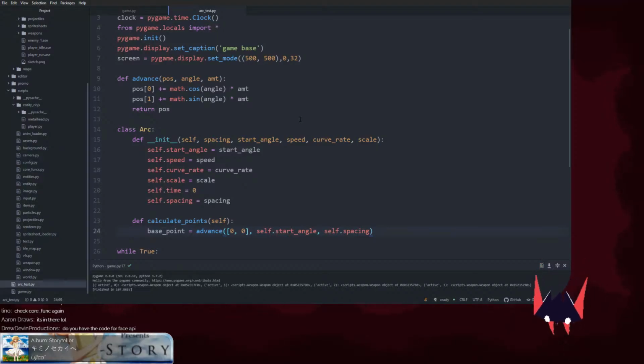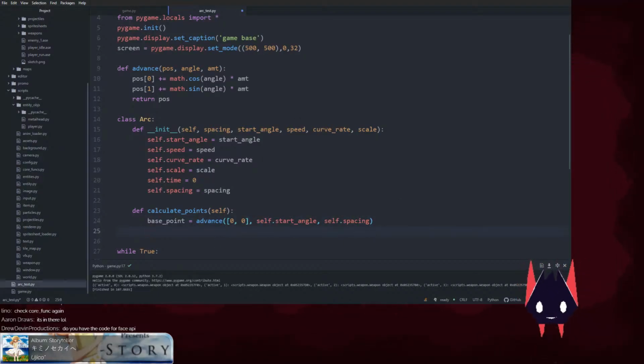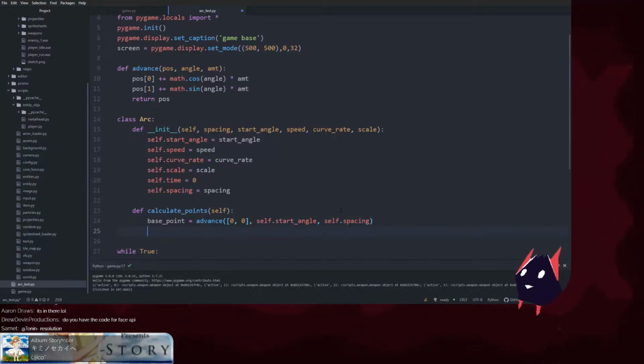So from that, I can go and, let's see. I should probably apply the scaling after I make the angle instead of during it. So yeah, you get 2 arcs, I guess.